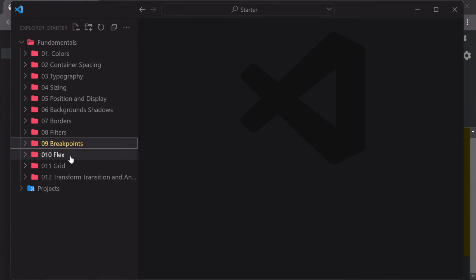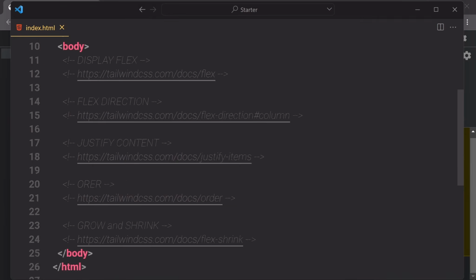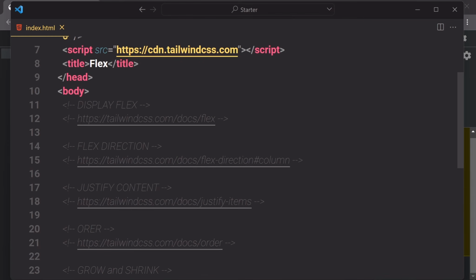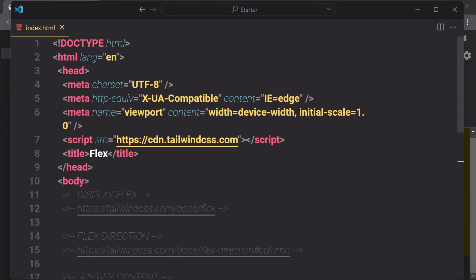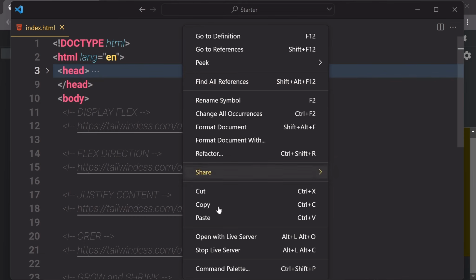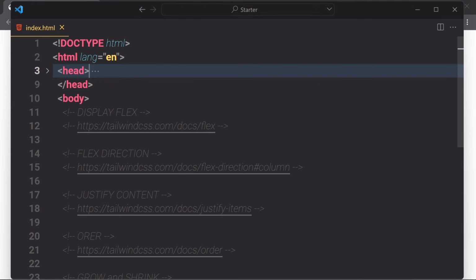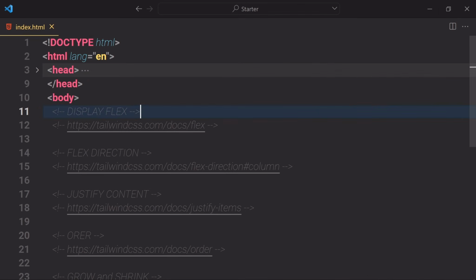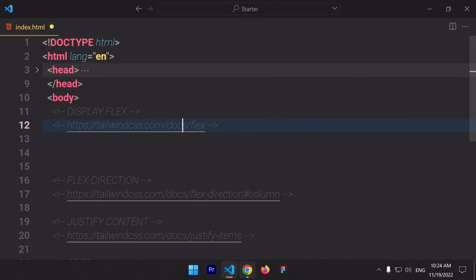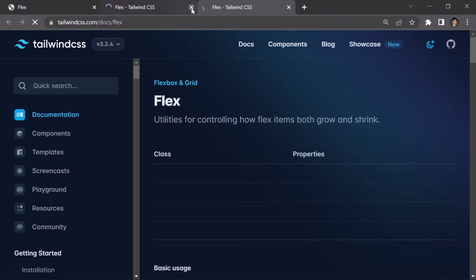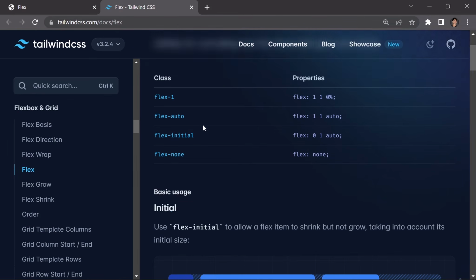So now let's learn about Flexbox. I'm going to get into the Flexbox real quick, and we are going to be learning about display, flex direction, justify content, and order property, grow and shrink as well. Now let me collapse this head area, right click on it and open it with a live server. I will make this Visual Studio Code bigger so we can see everything a bit better. If you want to learn more about display flex and stuff like that, you can click on this link and it will bring us to this Flexbox section right here.